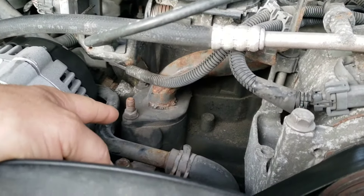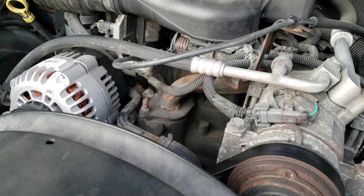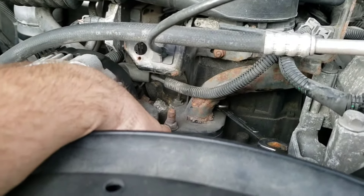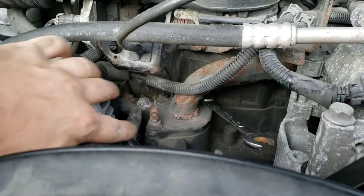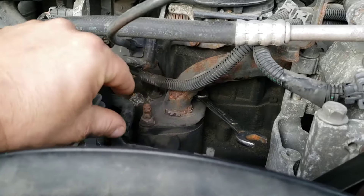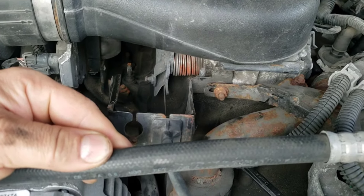Right there is your thermostat housing — you've got two bolts holding your cap on there, and when you pop this thing off there's going to be a little bit of coolant that comes out. On this truck these are half-inch. I'm using a regular wrench here because a short socket won't fit, and a deep well will hit this post, so unless you have just the right size socket you're going to have to use a wrench. Unless you want to take all this other stuff out, which I'm not trying to do.